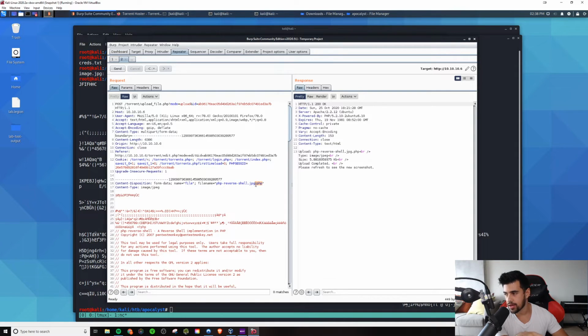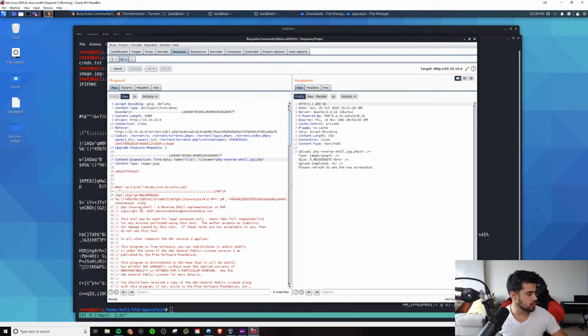The underlying Linux operating system might not care about file extensions, but Apache does care that this is a .php. So by adding .php at the end, Apache will execute this as PHP code.